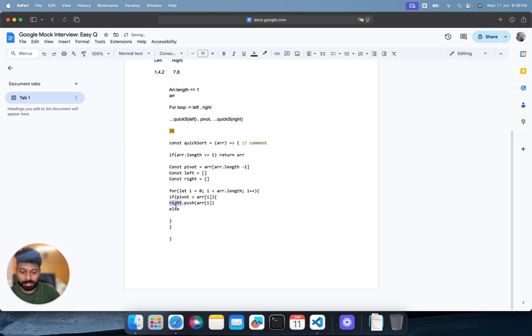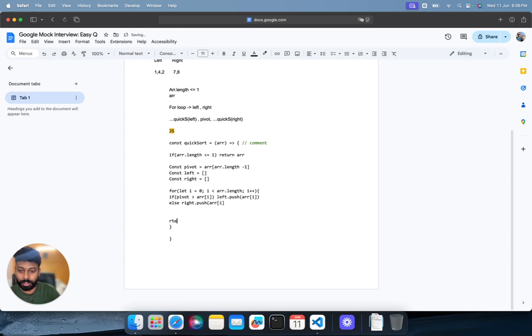So actually this is left, because I am pushing the smaller element to the left, and right would be here, arr[i]. So now at the end, I will just make it like this because it is a one-liner, so it can just come right here. This is fine, this is closing bracket, this is closing bracket for this. Yeah, so the next thing is now I will have my left, I will have my right.